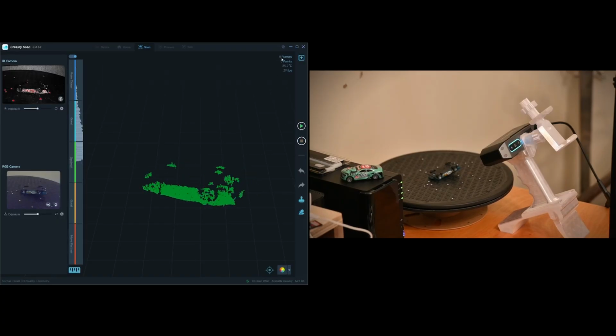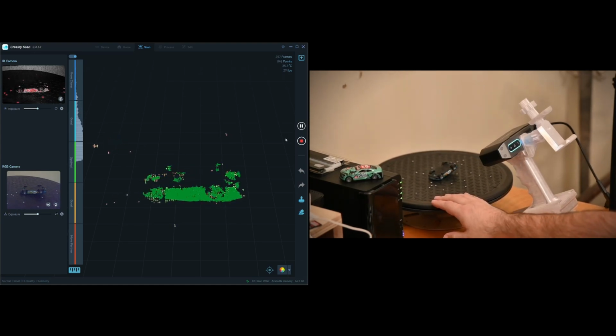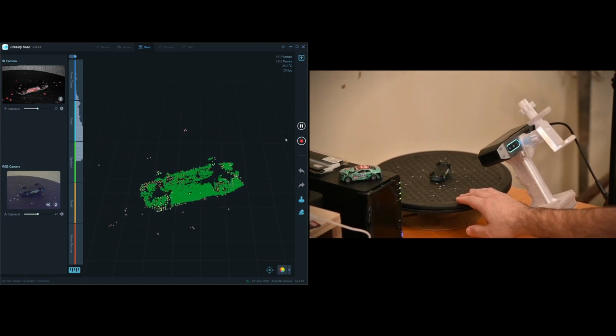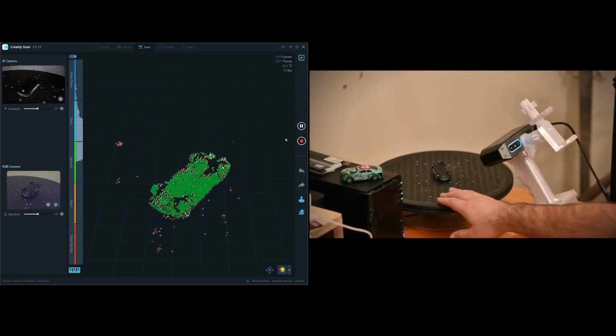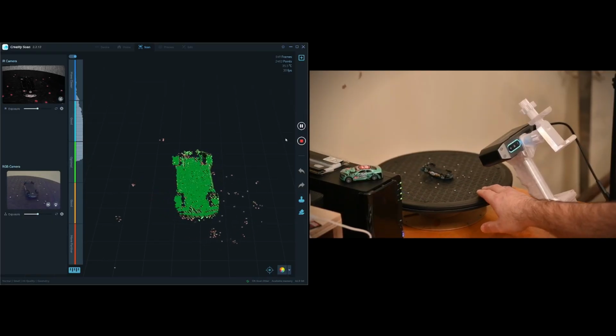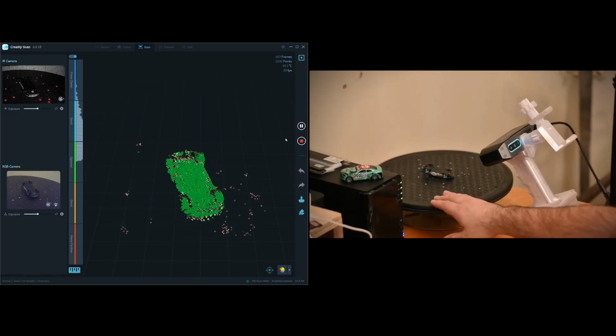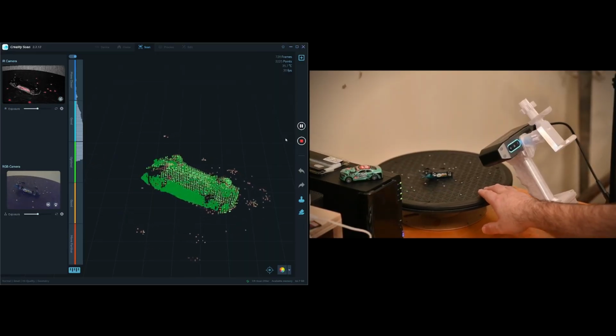So I want to take this as an opportunity to showcase how that's not a good habit for a successful scan. But if you start on the side where you have a lot of information like this, you'll notice immediately the frames go up quite a bit and it has a lot more features to kind of lock in on and really help as you start to scan. And the first little bits as you turn it are seemingly really important to make sure that it can track well, which helps you not only to be able to go a little bit faster, but to get a better quality scan out of it.